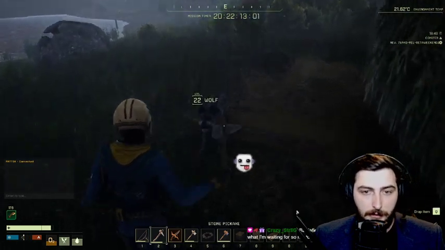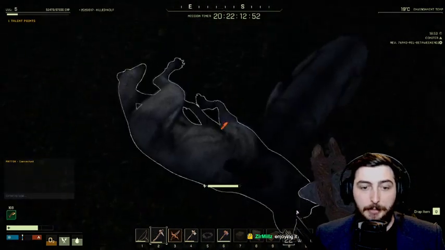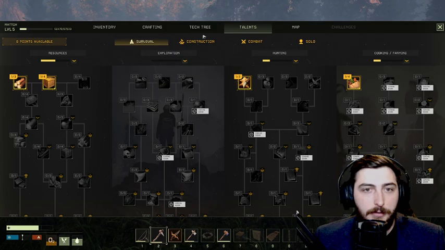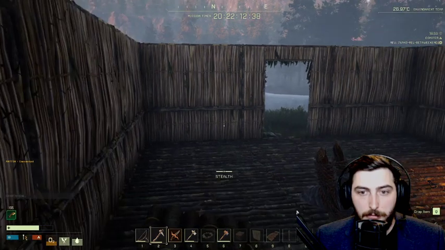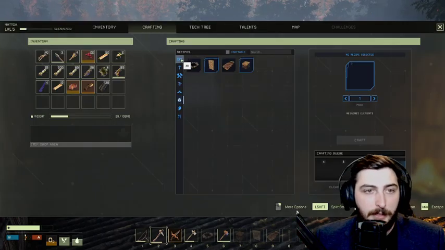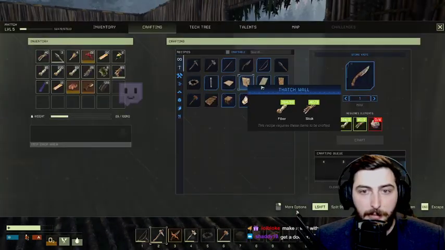Oh, man. Oh, looks like I'm having wolf for dinner. Oh, talents. Fine butcher. I can hear a bear. I think I can hear a bear. Please not be a bear, god damn it. I don't think it is. I need to make a knife. I need to craft a knife. What do I need? I need stones. That's for the doorway. Actually, I'll make a door.